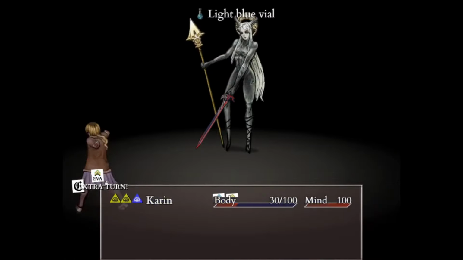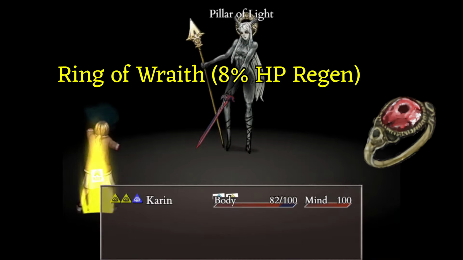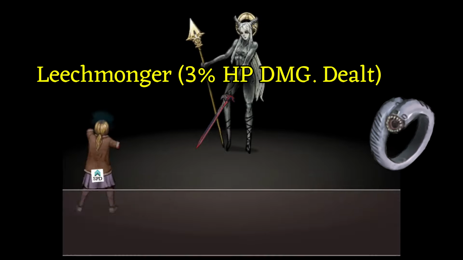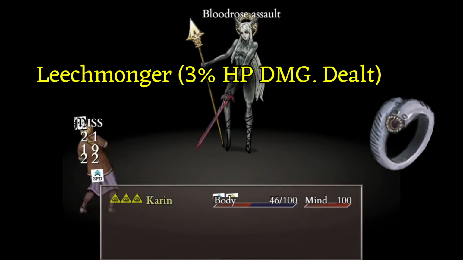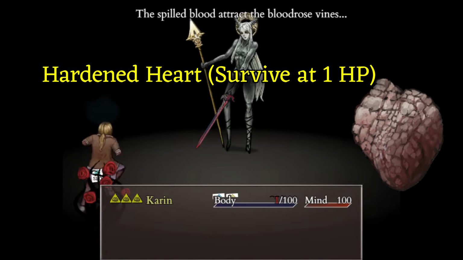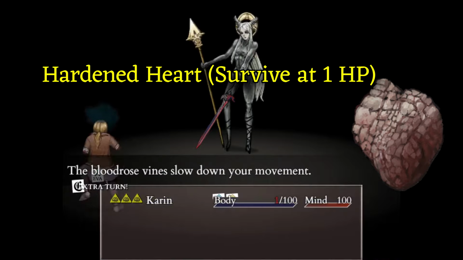Physical builds are going to need the following accessories to survive and deal enough damage. Accessories for physical builds. Ring of Wraith, healing per second is always amazing. Leechmonger, looted from the top floor of the department store. Lifesteal is always amazing, especially if you get some critical strike and combine it with counter stance. 30% healing based on physical damage dealt. Hardened Heart, the combination of Leechmonger, counter stance, Ring of Wraith is something insane and should not be ignored.